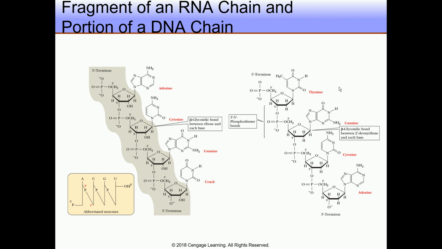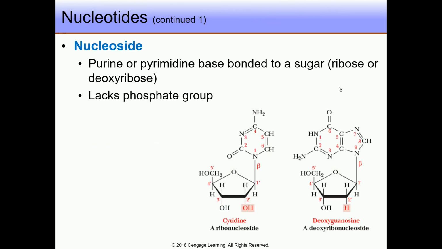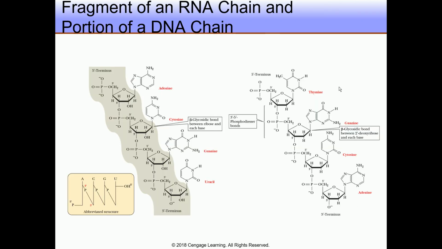So I'm going to skip all this because I'm going to explain through this picture. So I'm going to come here and explain this. This is RNA and this is DNA, right? Because here is OH. If you have to recognize whether this is a strand of DNA or RNA, you have to look at carbon number 2. If it is the OH group, it is RNA. If it is H, it is DNA. So this is DNA, this is RNA.